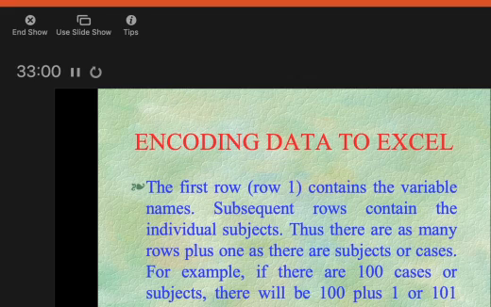For example, if you have 100 subjects, there will be 100 plus 1, or 101 rows, because the first row contains the variable names, the second row will be the first patient, and the last row, 101, will be the last participant.